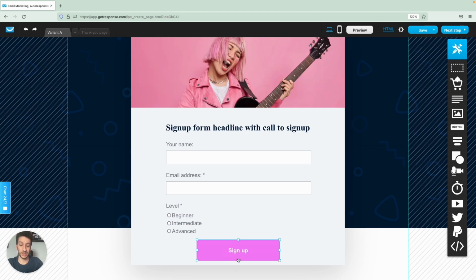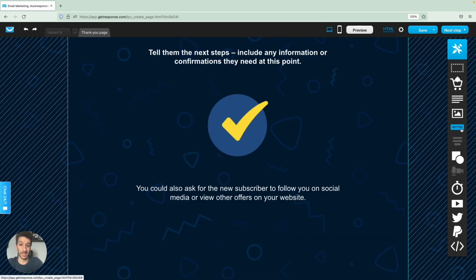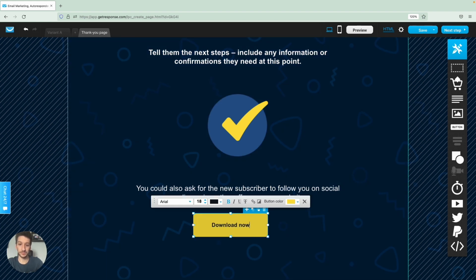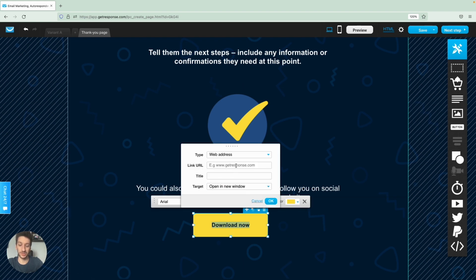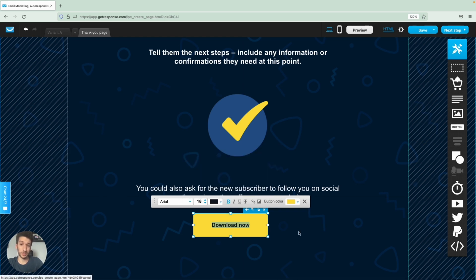And once people actually sign up, you can go to the thank you page. You can add a button over here, and you can have something to download. And this is very easy. You would simply then hyperlink here to the file that you have. And this is actually very simple to do. And I will demonstrate quickly in a second how you will get a URL. So now you know how to add a URL. And after I publish this website, I will actually show you how you generate a URL if you don't have one.